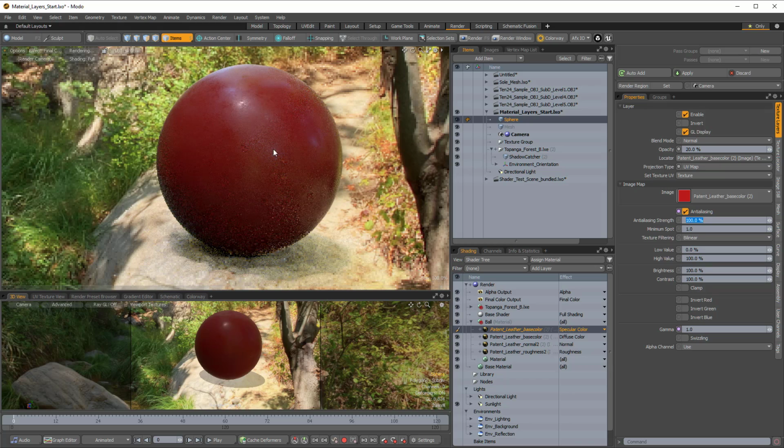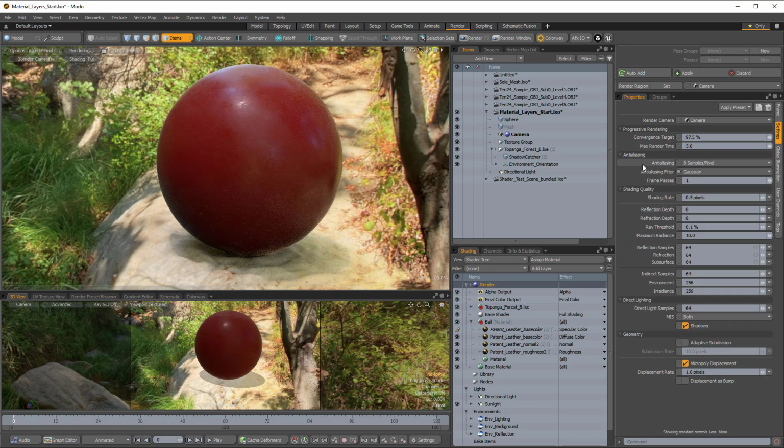So two other little changes that I'm going to make here. And these are both going to depend on the surface that you're working on. In this case, when I have very small fine-tuned adjustments in different areas across the surface, very subtle modulation, I like to change up the anti-aliasing filter, and the preview render will support that if you're in any of the newer versions of Modo. I believe 901, but any of the ones of the last couple years for sure. That's going to be in my render tab settings here, and my anti-alias filter is defaulting to Gaussian. What I want to change this to is Mitchell-Netravalli, and that will give just slightly sharper details when you have subtle variation.